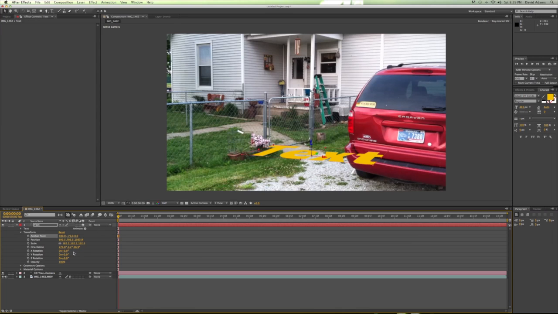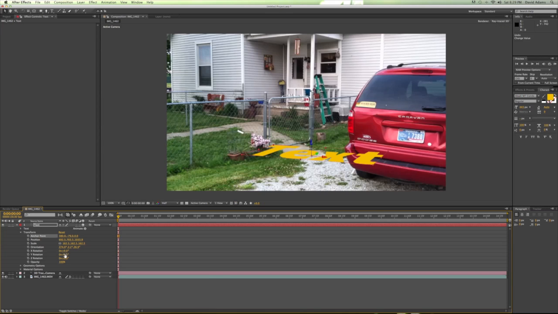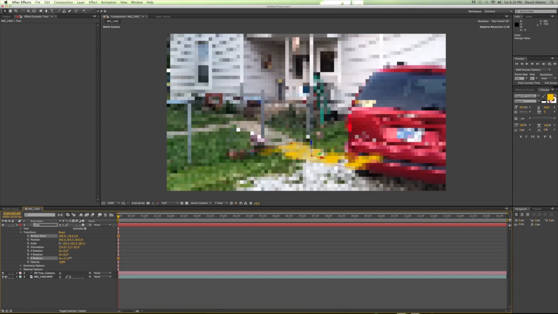Now we can rotate it. Just like that. And we can bring the scale down pretty low.